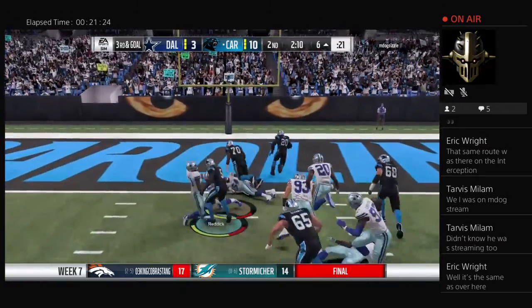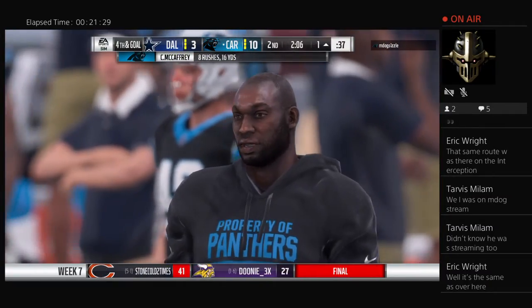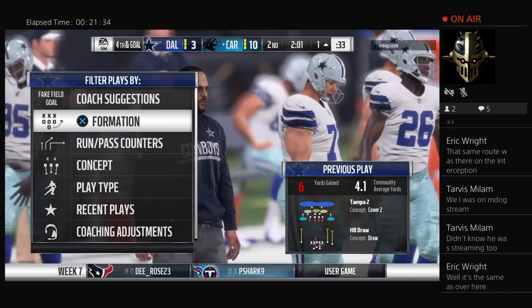McCaffrey. And able to break one tackle, but then quickly brought down. But a nice little gain. 6 yards puts him right on the doorstep, but now it'll be 4th and goal.